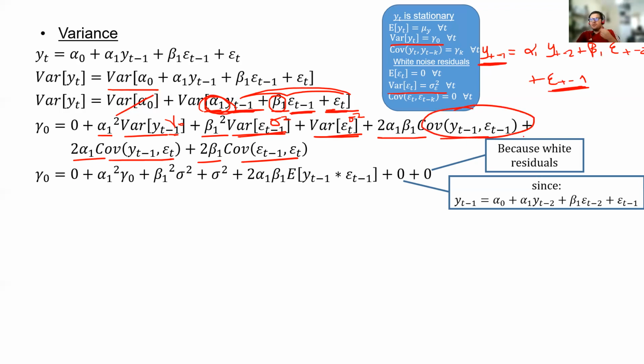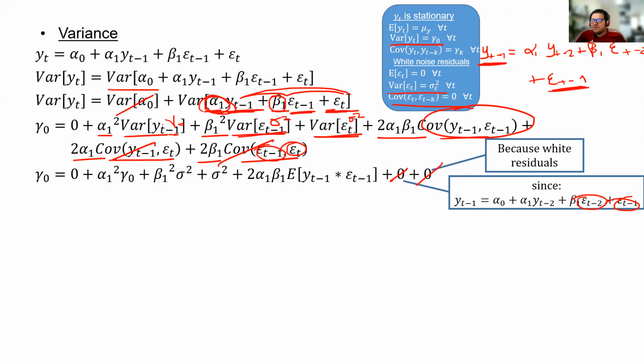We need to explore more into it. But we notice that yt minus 1, oh, I already had it here, sorry. Yt minus 1 does not depend on et, it depends on et minus 2 and et minus 1. Therefore, this will go to 0. That's this 0 here. And from the assumptions, you remember that the errors are not serially autocorrelated. So the covariance of two errors at two different points is equal to 0. Therefore, all of these will go to 0.